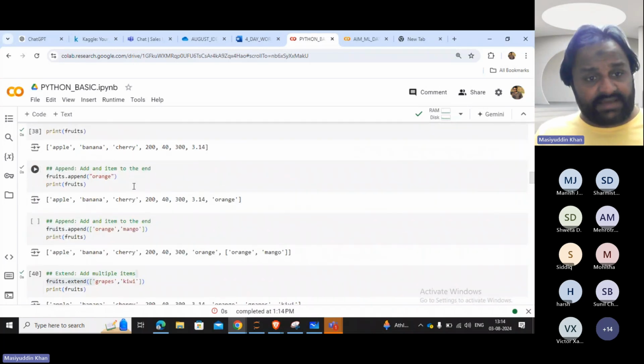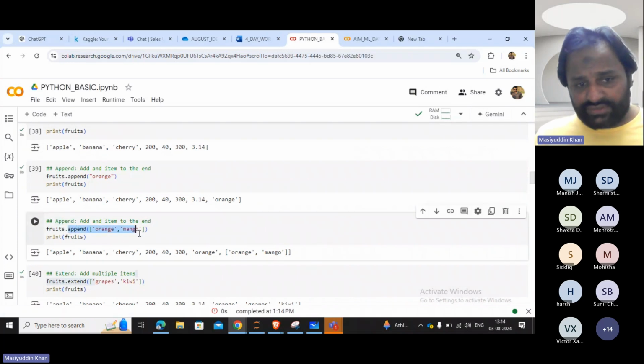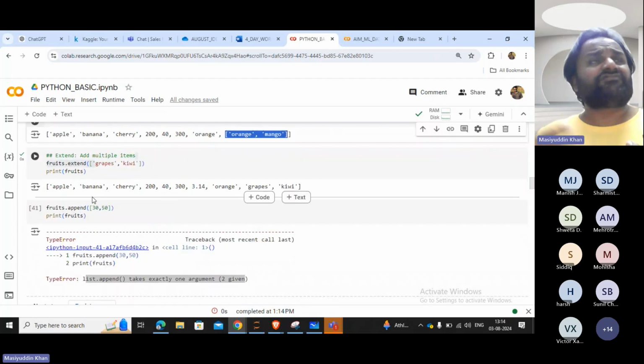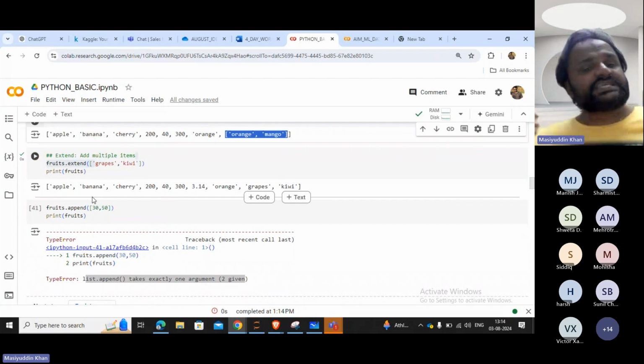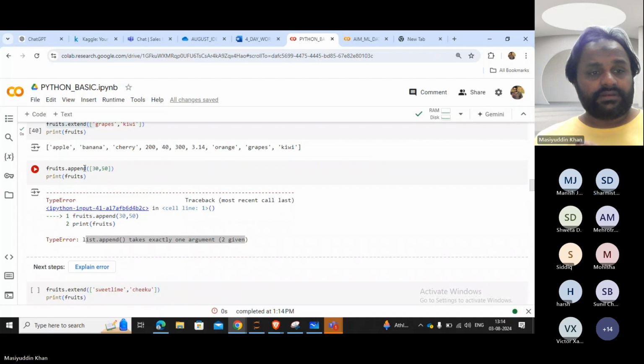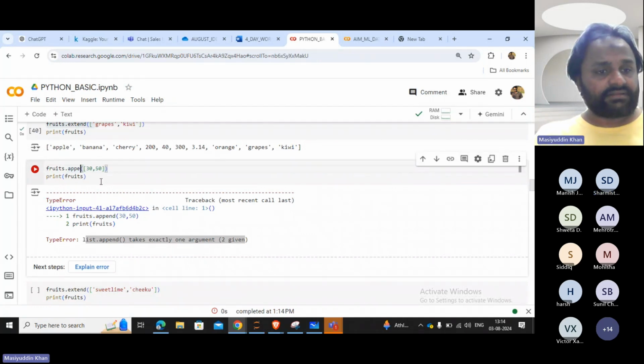Just like this example, you can see I used append, and orange and mango are added in the list when I press control enter, but a new list is created inside the list. You can see that output. So whenever we want to add multiple items at one time, we can use the extend method. So that's the benefit of extend.